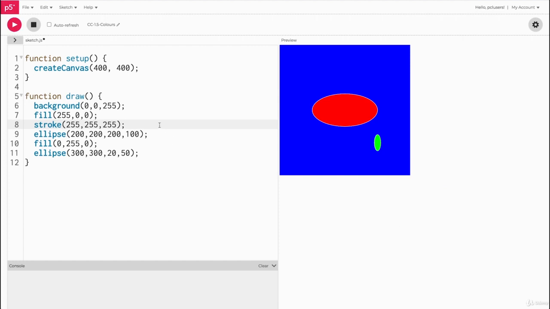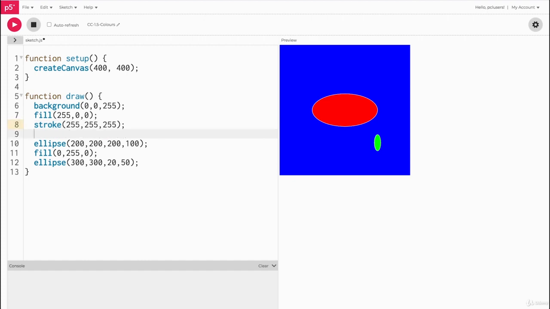And there, you can see that there is a white outline along the ellipses, but the problem is it's still too thin. So what we can do is we can change the thickness of this by saying strokeWeight. So be careful of the spellings. W is in capital in strokeWeight. And typically the stroke weight is 1 pixel. But let's try and make it something thicker. So let's make it maybe 10 pixels. So it just requires one value over here, the thickness of the stroke weight. So there's a much more visible outline to the ellipses now.